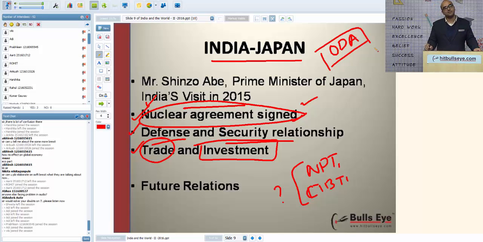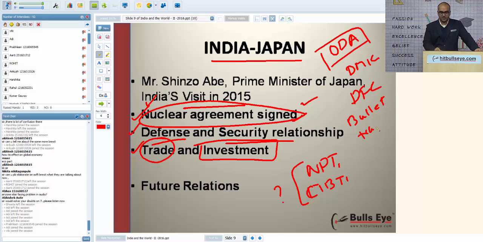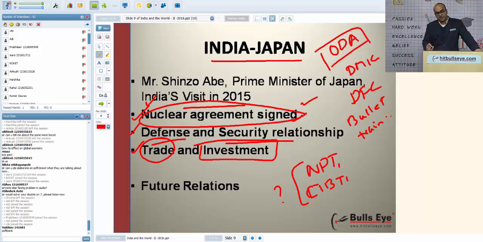For example, Delhi Metro, DMIC, the Eastern dedicated freight corridors, etc. And also you must have heard about bullet trains, the bullet train that is coming up between Mumbai and Ahmedabad. So, Japan gives us money also to build these things. These are in the form of interest-free loans or loans with very low interest, right? And also provides technical expertise to us.